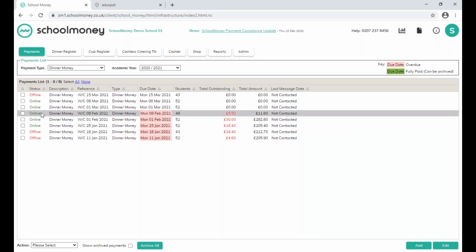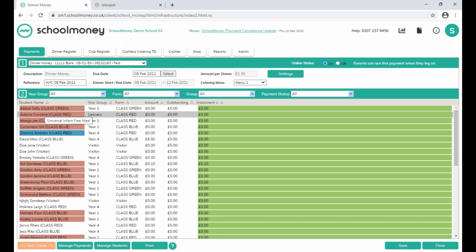If I double click for this week, what you'll notice at the top of the screen is you've got the option to select a catering menu. In this drop down, we've got menus 1, 2, and 3. Menu 1, 2, and 3 will actually line up with the weeks that you have on your menu. So menu 1 is week 1, menu 2 is week 2, menu 3 is week 3. So all we do in the system is we select which menu is available each week, and that will allow the parents to see those menus online.